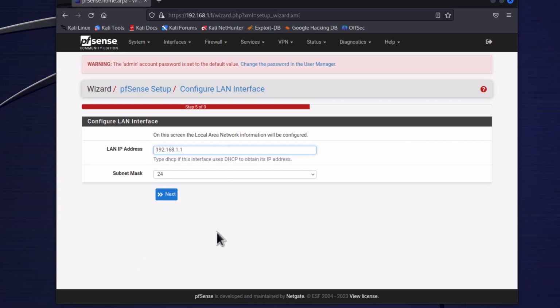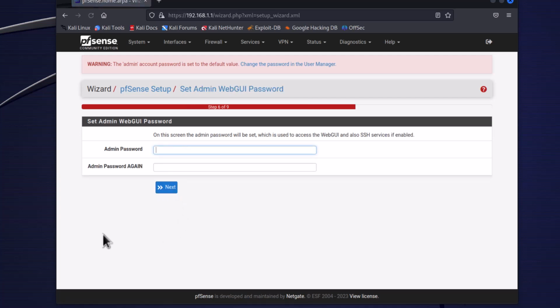This is going to be my LAN IP address. That's the default subnet mask of a 24. They're showing you CIDR prefix /24, but the notation here is 255.255.255.0. Click Next.